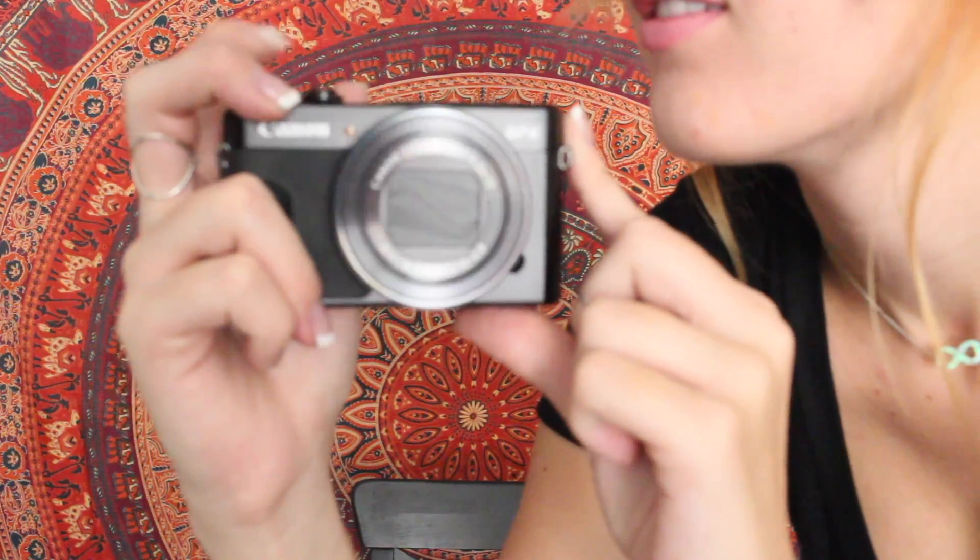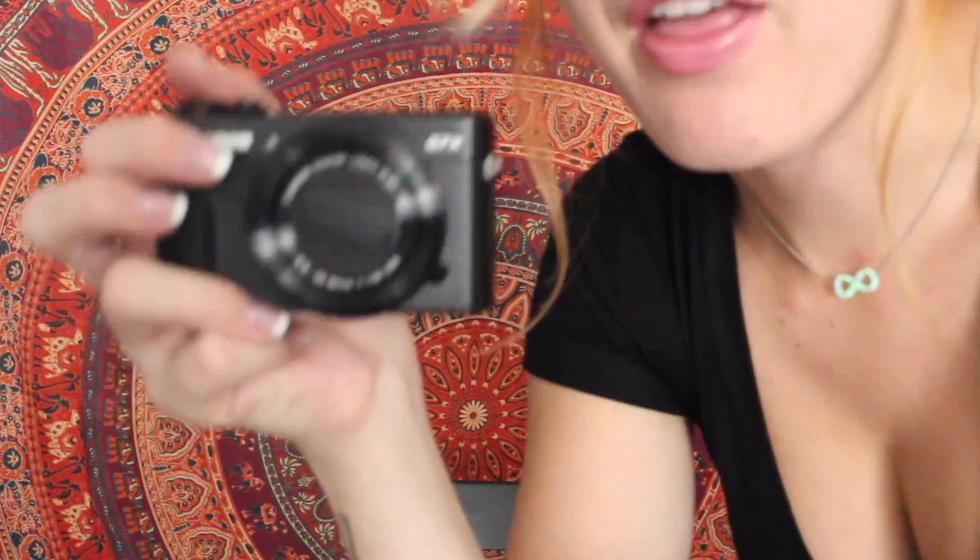Let's see it turn on — wait, I'd probably have to put the battery in first! But this is just awesome, I'm already in love with it. It's pretty chunky. A really nice thing about this is the screen goes up in the back and then it comes out and actually goes like that — so this is like the ultimate vlogging camera. Picture it on a Joby like this — you can see you're looking into the frame but also see what the camera's seeing. I'm gonna go ahead and put the leash on before I drop it.